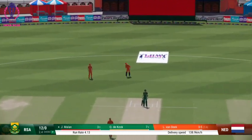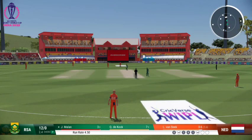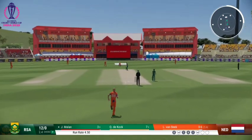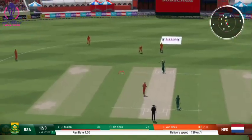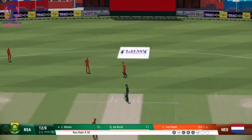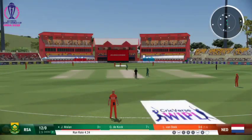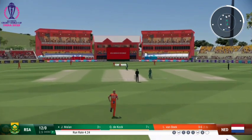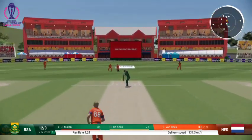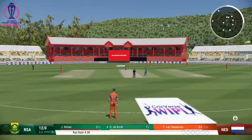A little bit of wobble on that ball as it's safely taken by the keeper — not enough on it to entice a shot. Finds the fielder with that shot. Maybe they didn't pick that up, very late on the shot. Misses everything — tried to get the drive away but timed it poorly. Lucky to survive.